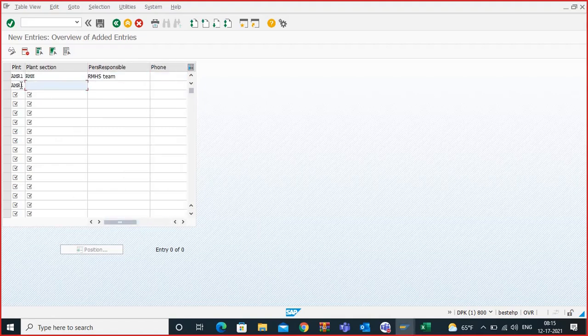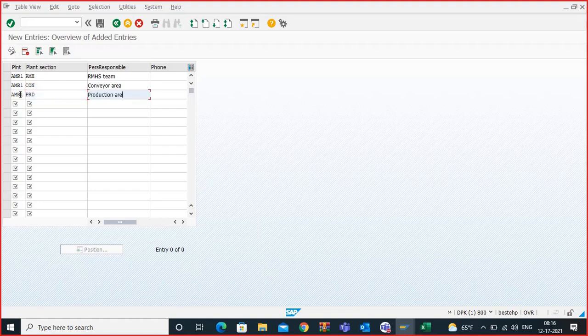Next section, what is the next plant section? Conveyor belt, CON. What is that CON? Conveyor area. This is one more plant section. What is another plant section? PRD. What is PRD?